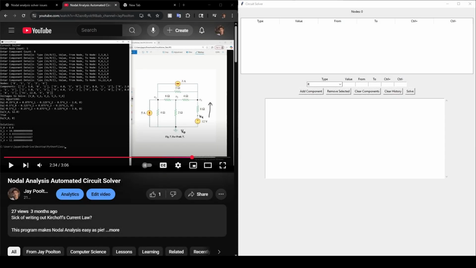All right, hello. My name is Jay Poulton, and here we have the Circuit Solver V2. I've upgraded it to a graphical interface, so you don't need to type into the terminal anymore like you did in the original version here.